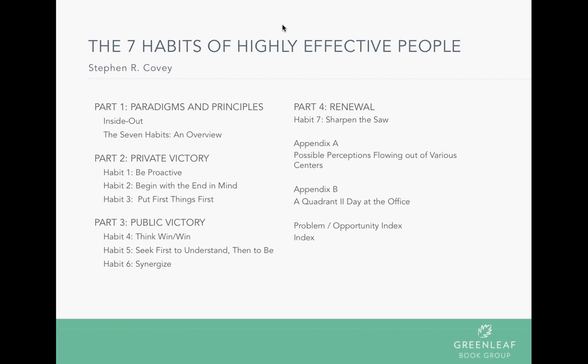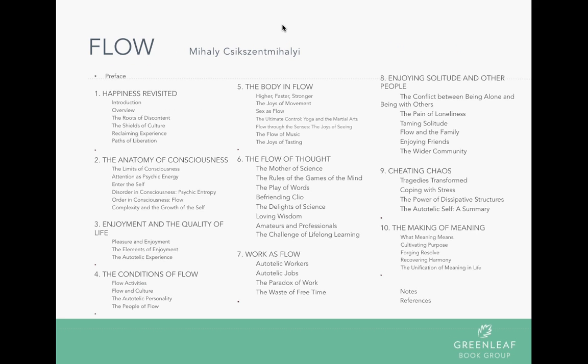And then what Covey has done with his Appendix A and Appendix B, he's taken out some of those supporting points that may not fit within the habits, may not be quite descriptive enough, or may not be quite high level enough to fit within his habits. And he's given you, I think I'm looking at Appendix B, maybe a story of how he utilizes his 7 habits in the workplace. So that's a great model and a useful tool as well, those appendices.